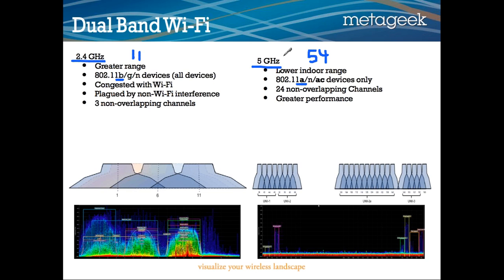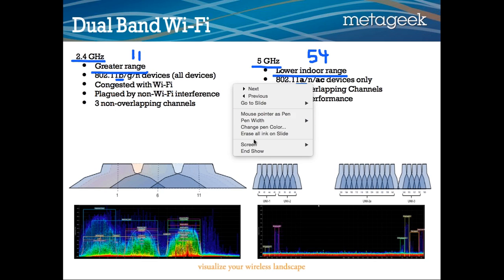But there were a couple things that kept 802.11a from becoming more prominent. First off, 802.11b devices were cheaper to make because we'd already been doing stuff in the 2.4 gigahertz band for a little while. And it had a better range. It had a much greater range of about 300 feet, whereas 5 gigahertz had that lower indoor range. And since it was in a brand new band, 5 gigahertz, it was a bit more expensive to manufacture. So more expensive to buy, and you had to deploy more equipment to cover a warehouse. Because of that, 802.11a just didn't catch on like 802.11b did. And we're still feeling the results of that today.